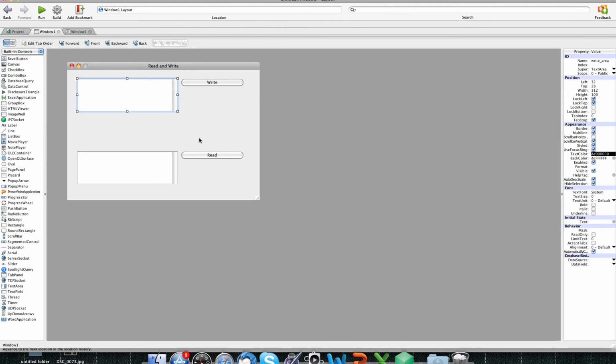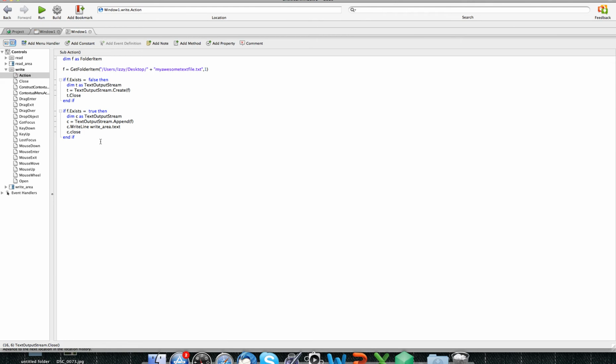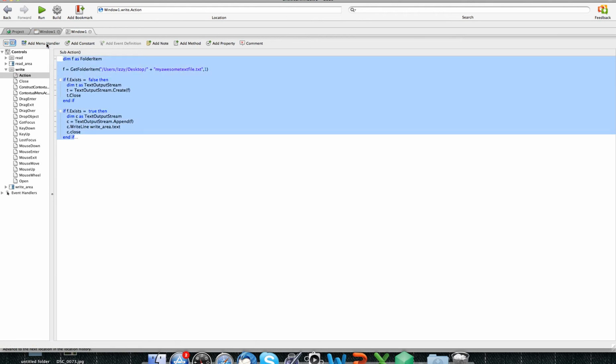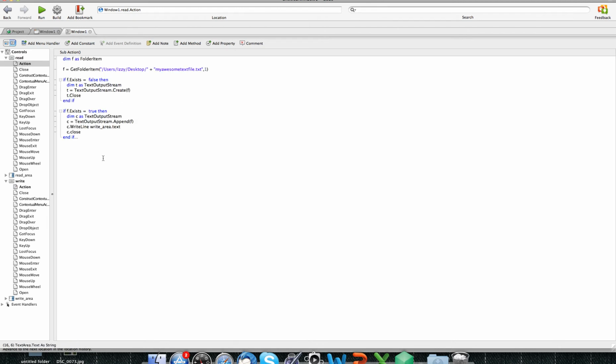Now we'll go to our other button here, read, and we'll just copy this code because we'll need it again. And so we will keep this top part, except this time if we have a not exist option, then we say message box, please create a text file first.